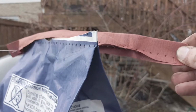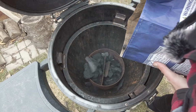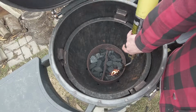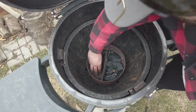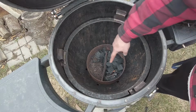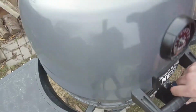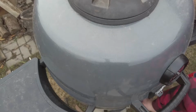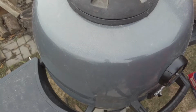And oh, look at that. Some less burnt stuff. Some less charred charcoal. Brush all this stuff to that side. Pile it up a little bit. Let it kind of burn around in the circle. Around this way. So let's close this up, open the vents, and get this thing heating up. Open that one up, open the bottom one up, get that heat rolling. Don't need to latch it, but kind of keeps everything straight.